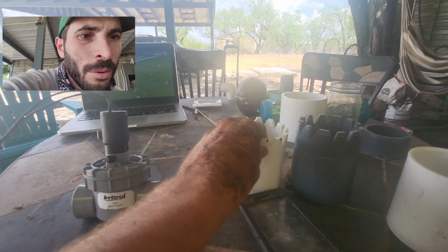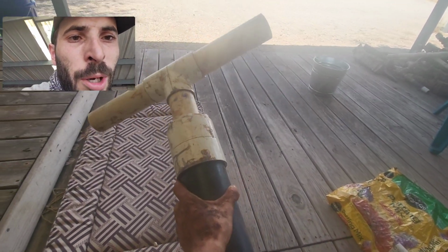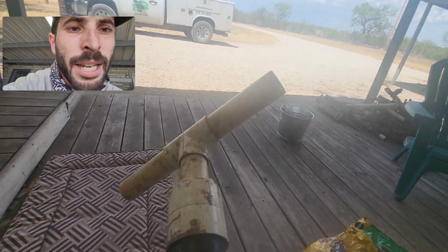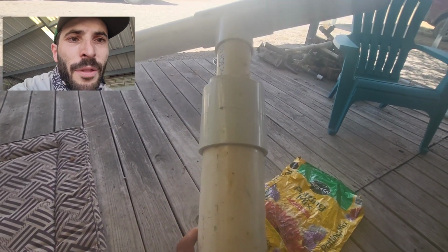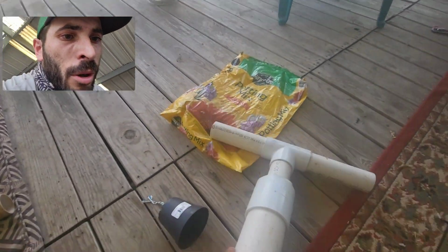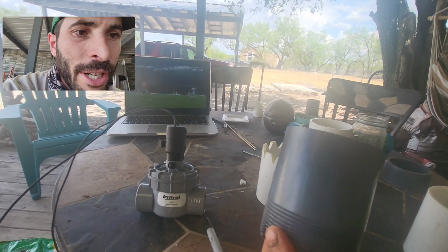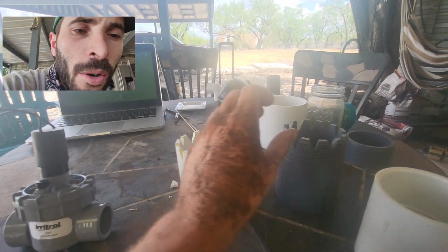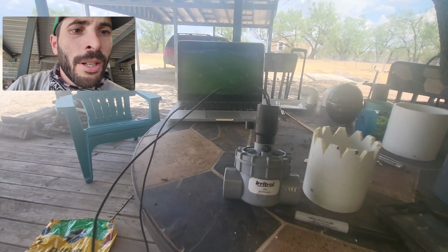So the only thing I've got left to do with these two is actually make them into a proper jar top opening tool. And I mean, you guys are all irrigators, you know how to do this. It's just couplings, bushings, pipe, and a T. I did try and make one a couple weeks ago just using 3-inch schedule 40, and it doesn't work. So if you're going to do this trick, or if you're going to try and make this tool, you either need to make the end with a 3-inch schedule 80 nipple, or just a schedule 80 pipe, or just a 2.5-inch coupling. And that's how you make your jar top opening tool.